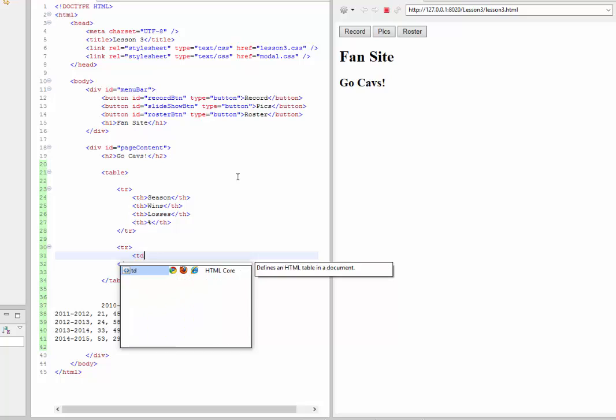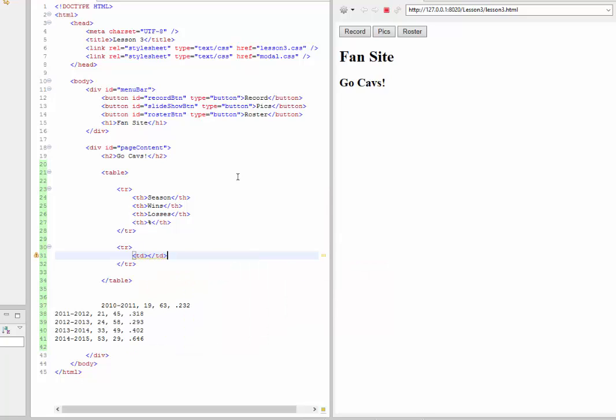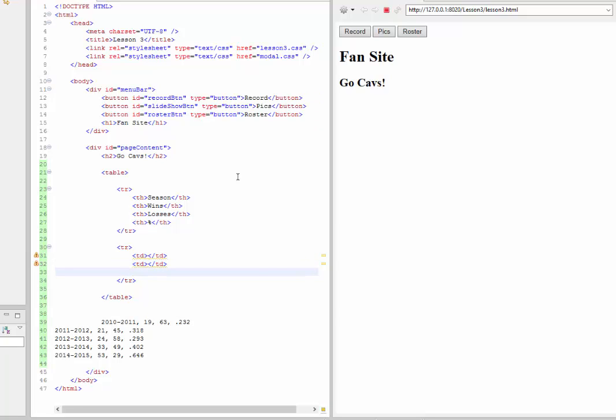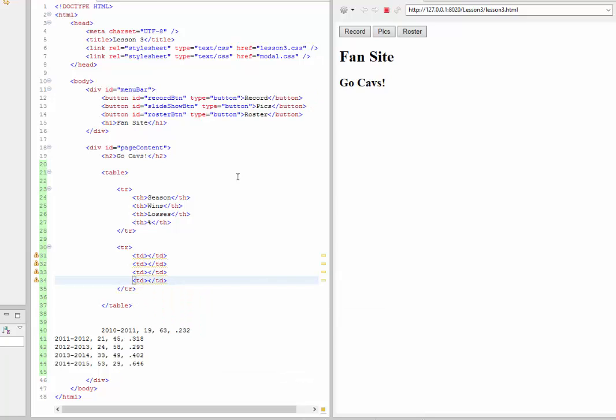And then I need to have a TD. And I need another one. And I'm going to leave them blank so that I can copy and paste them. All right, so here's the 4 columns of the TD tags. And I can now just move my content inside of these.